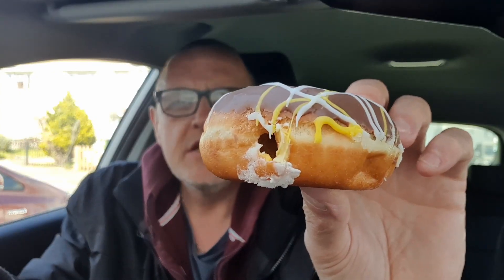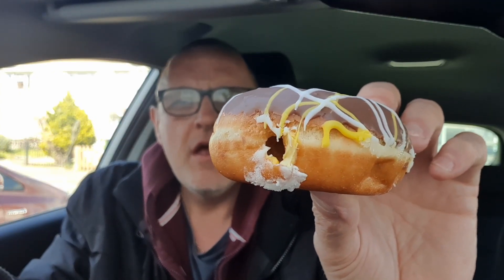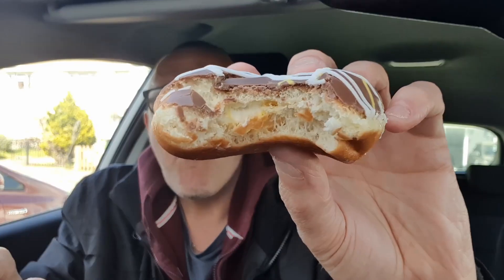I'm going to bite where the hole is so we get straight into the fondant and see if it's any good. Well, I bit where the hole was but I think — oh there's the filling. Right, the filling's the other end, I should have bit the other end. I haven't even got to it yet, but it's a nice donut.